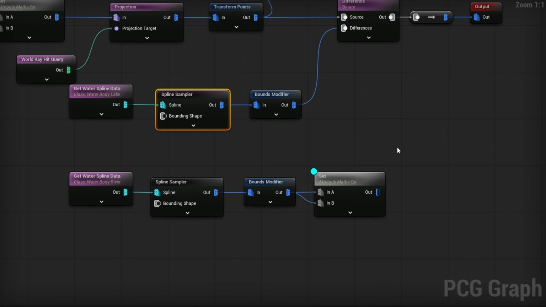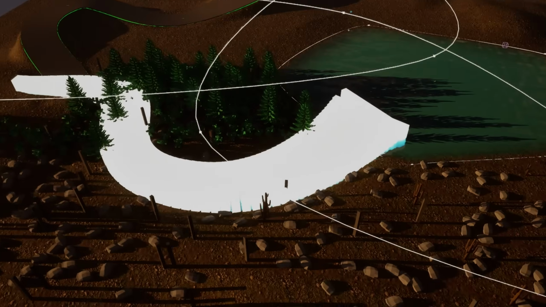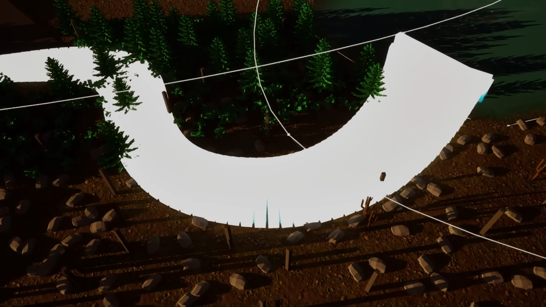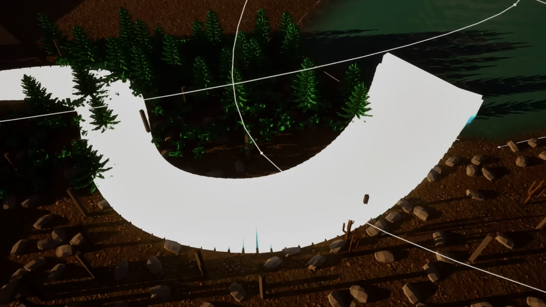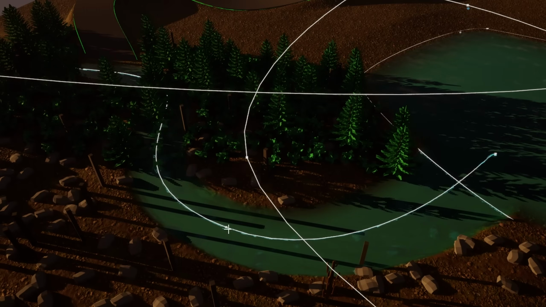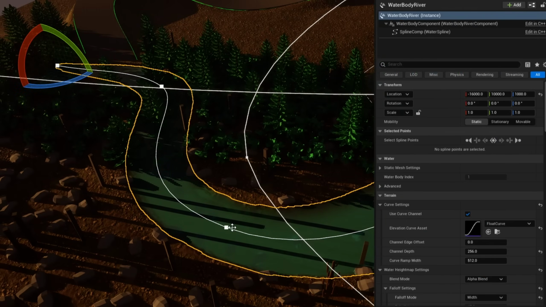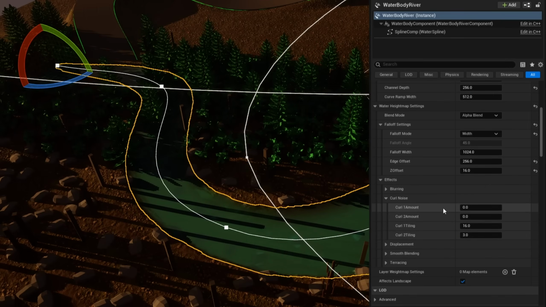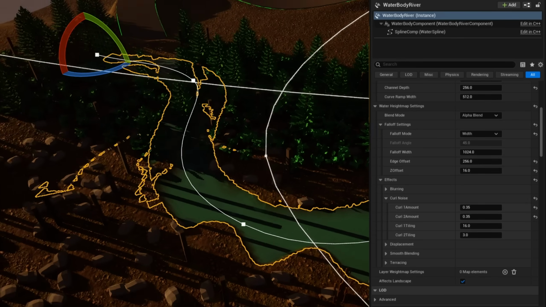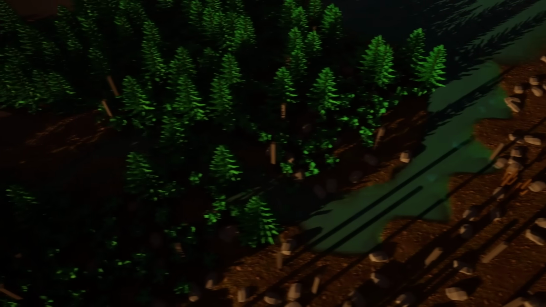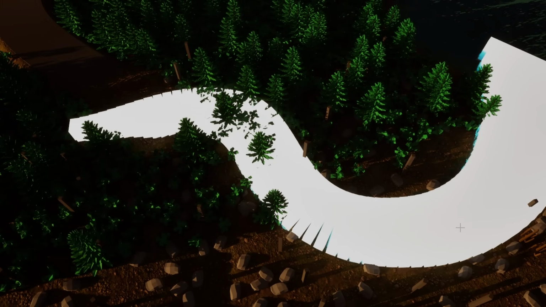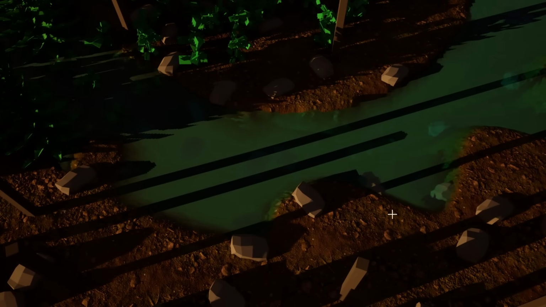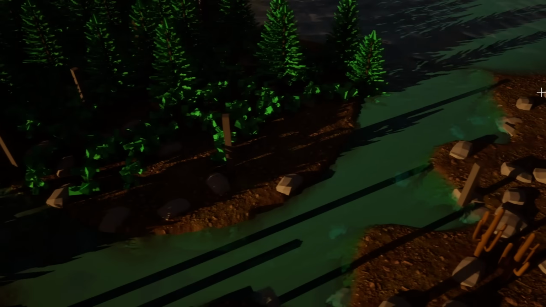I don't know why. We absolutely can use that information for the river, which means we now have the perfect bounds for it. But, and this is a big but, this is getting the information of the river as is, in its pure clean form. What I mean is, if you select the river, then scroll down to effects, open that up, and go to curl noise. And if I add some curl amount, let's say 0.35, and I make it this wobbly river using a little bit of noise, this will not change. The cutout of this will be the original shape. It will not actually take into consideration this new wobbly path that it is.